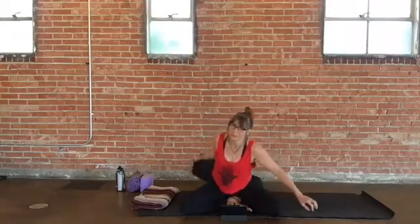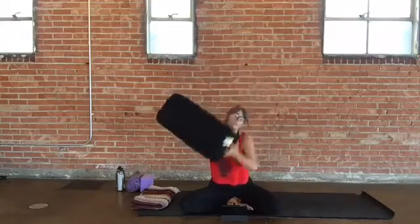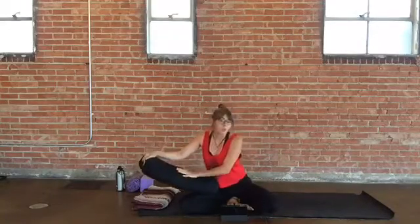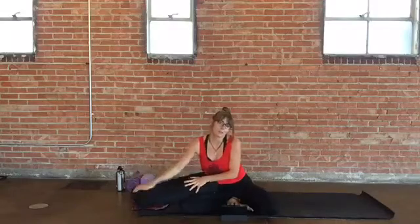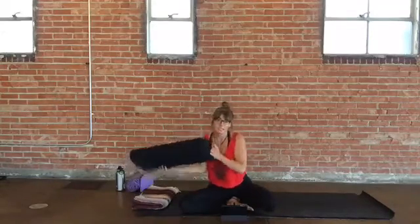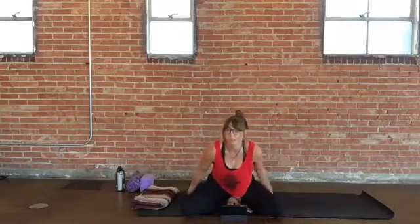So one of my favorites is a bolster. If you have a regular restore practice or plan on cultivating one, and you don't have a bolster, I highly recommend getting one of these. I got this from Hugger Mugger, which is a local Salt Lake company. So very cool thing. You can use it for meditating, you can use it for your restore practice, you can use it in any practice. I use it in pigeon pose.